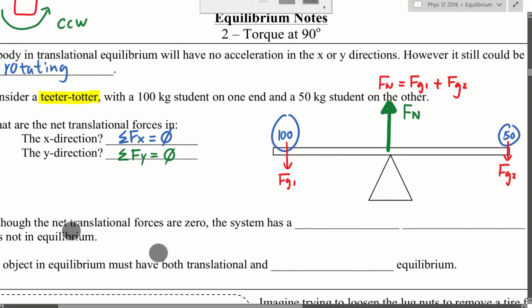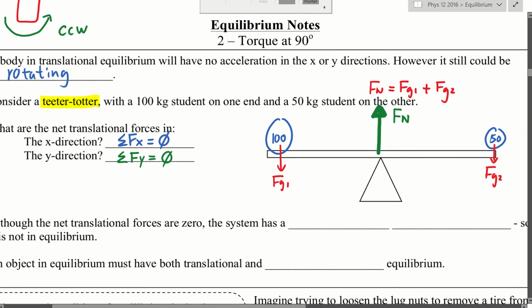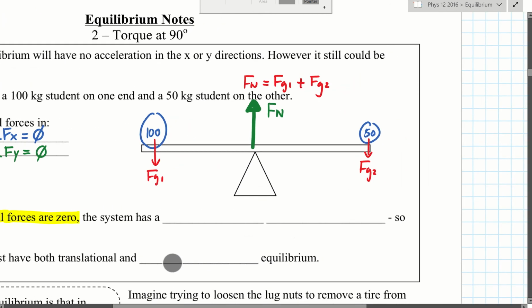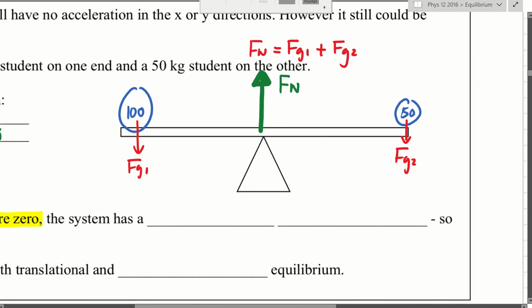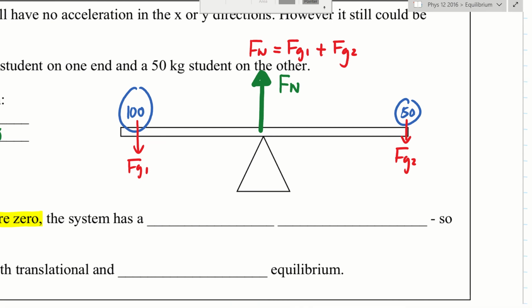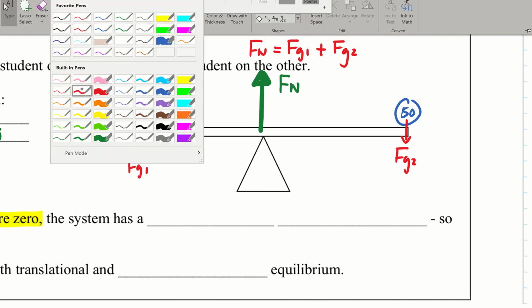This system will not go up, or submerge underground, or suddenly start flying. You know that this doesn't happen because you have been on one of these games in your past. You know that the whole platform doesn't just go up and down. However, even though all the forces add to 0, can you be certain that this thing won't rotate? When you look at this picture, does it look like it's going to rotate or not? Think about it.